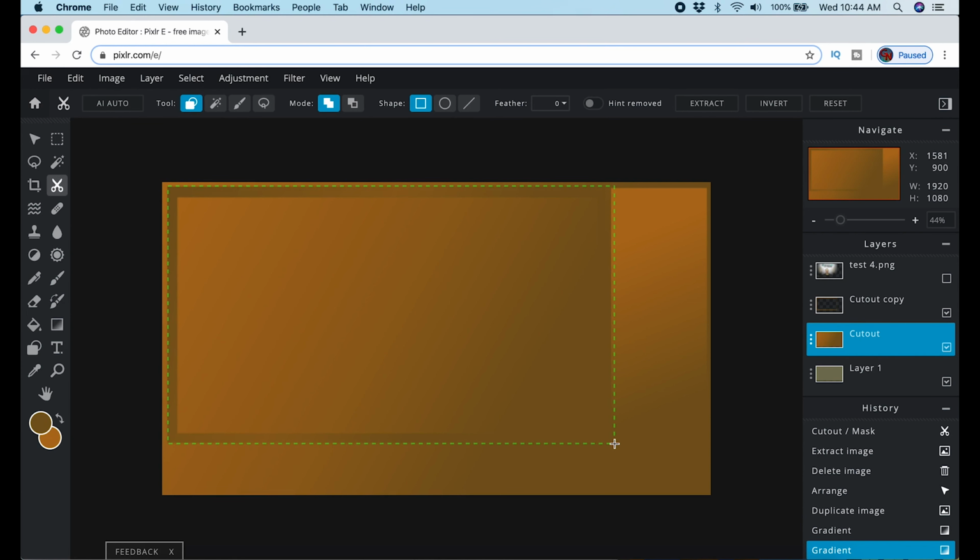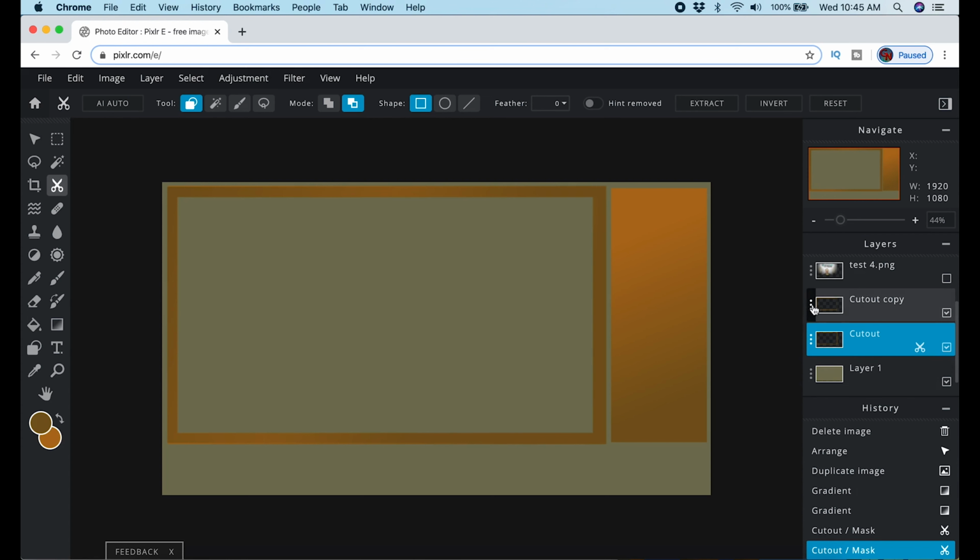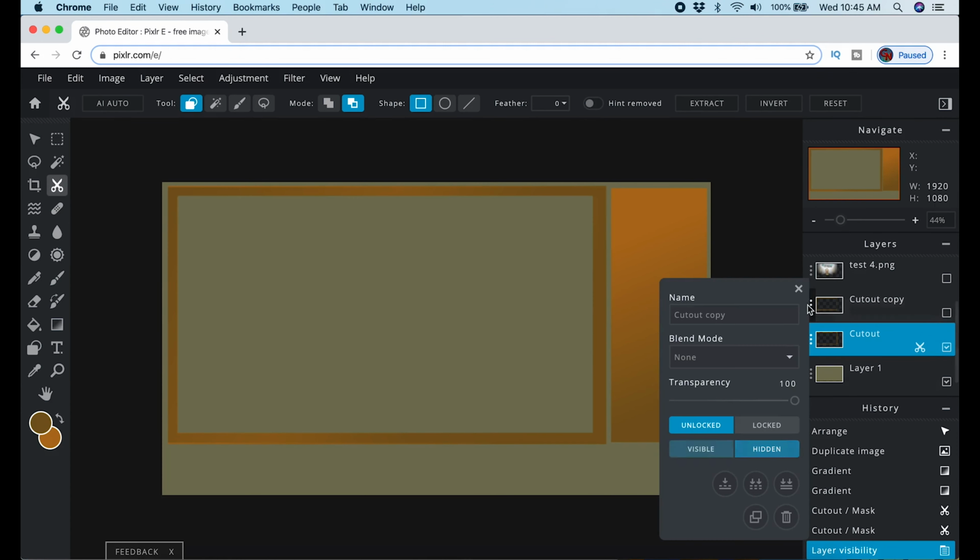So I just grab the top right corner and I drag it all the way down to the bottom right corner. So I have the box all squared out the way I want it. And I'm going to use the cutout tool to do the same thing on the inside of the box. So I switch this to remove, and then I drag the inside of the box, and I remove that. Now I think we have the gradient I'm looking for. We can make that top copy invisible, and we can look and see if this is more of the effect that we wanted. It seems like it is.